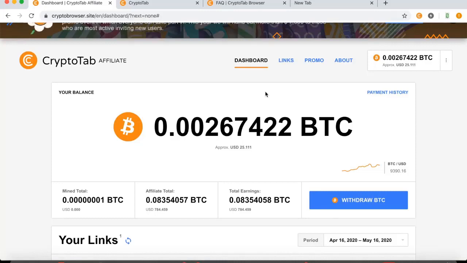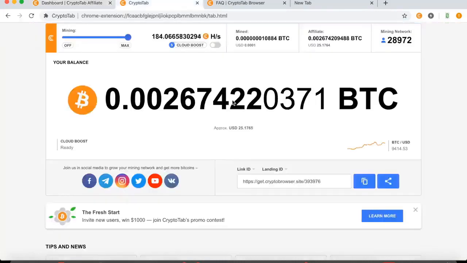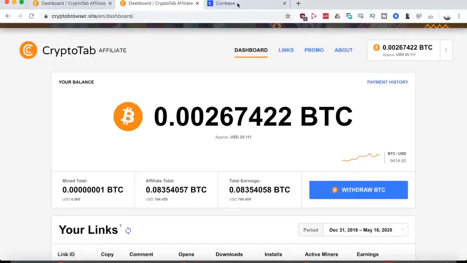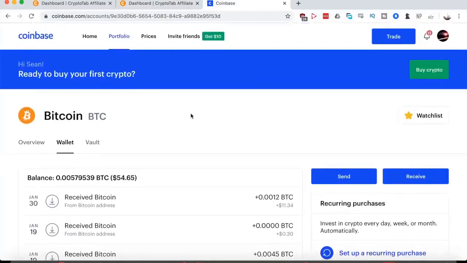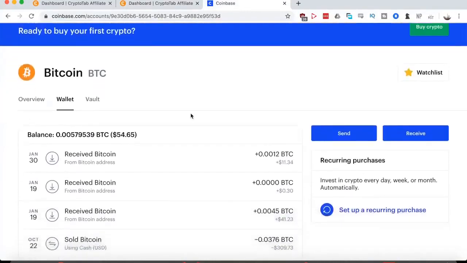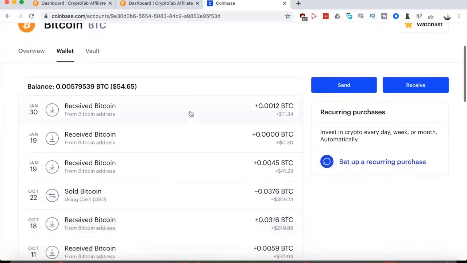from that, and Bitcoins. Now, you may be wondering, how do they pay out? And obviously, with Bitcoins, you need to have a Bitcoin wallet. And the wallet that I use, as you can see right here, is called Coinbase. And with Coinbase, you just have to sign up with an email and they're going to give you a wallet link. And with that link, you can earn Bitcoins and receive and sell them.